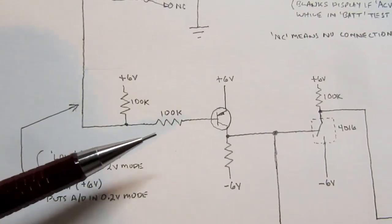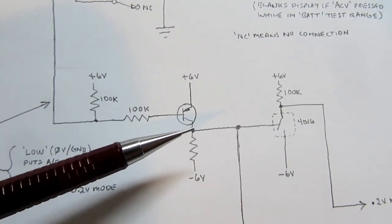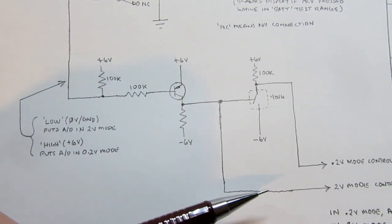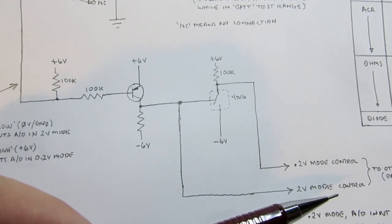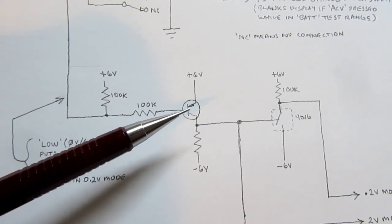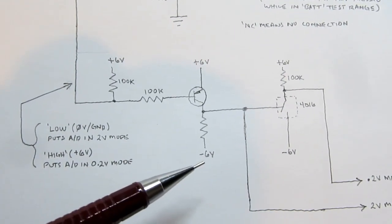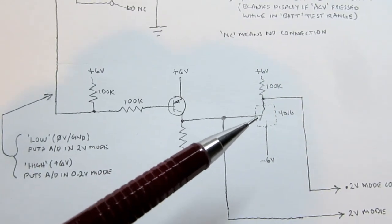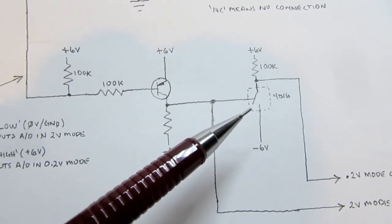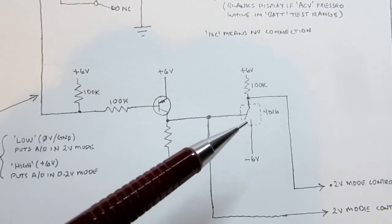So if this is low, then this transistor is turned on, and it conducts through here and develops voltage on this junction. And sure enough, that gives us a signal on the 2 volt mode control line. But if this is high over here, a high signal here would turn this PNP off, so it's not conducting. It's like it's not even there. And all we have is this pull down resistor to minus 6 volts. And that is applied to the control input of one of the electronic switches in the 4016 IC. The other switches in this IC are handling the rest of the range switching on the A to D converter.